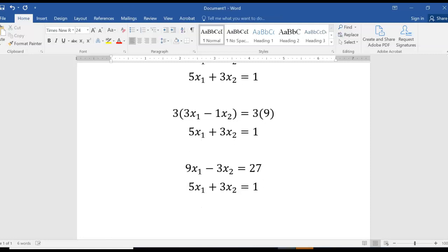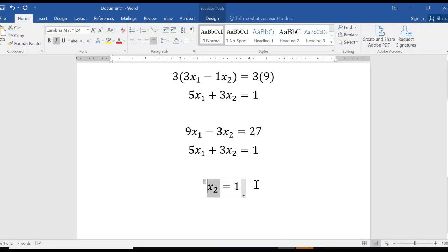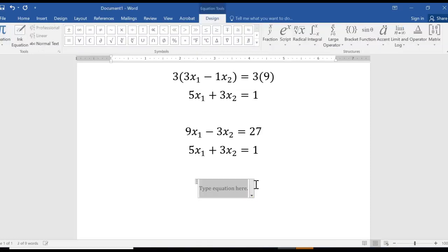After that, in order to eliminate the x2, all we have to do is add these together. Usually, when I add these two equations together in the elimination method, we forget about the other equation. In other words, probably what you've been taught is to add these two things together and get 14x1 equaling 28.